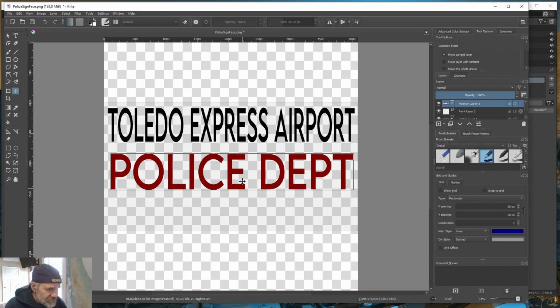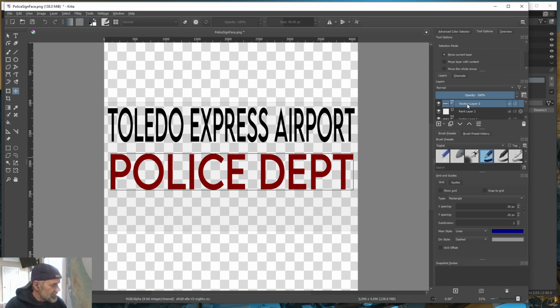Now it's hard to see the sign from the prototype photo that I'm looking at, but it looks like it's red letters with a black shadow to it. All right, I'm going to show you how to do a shadow.